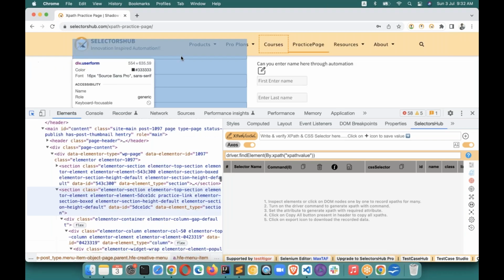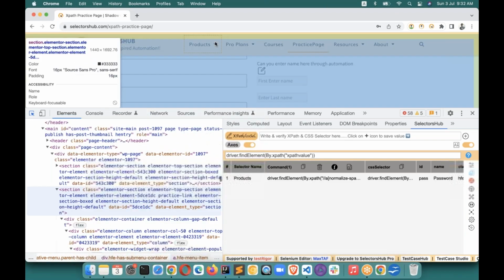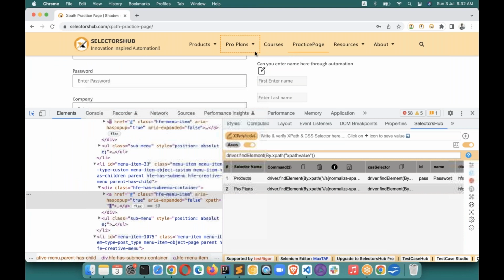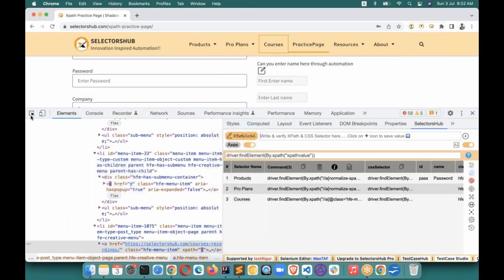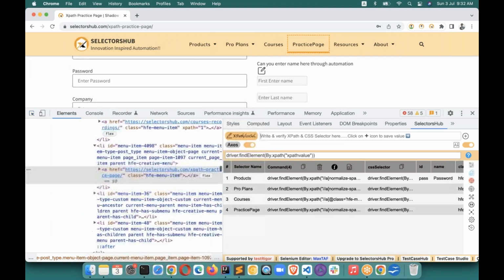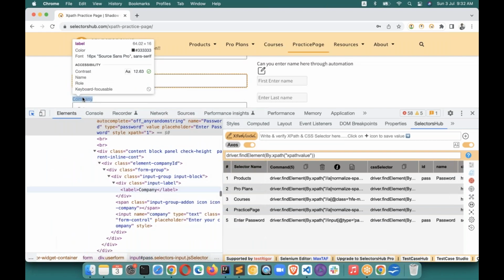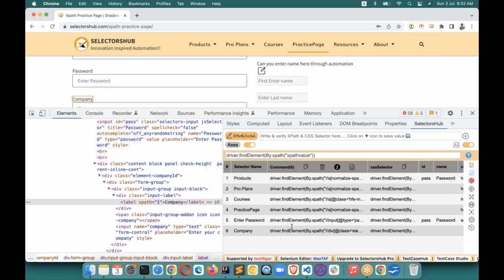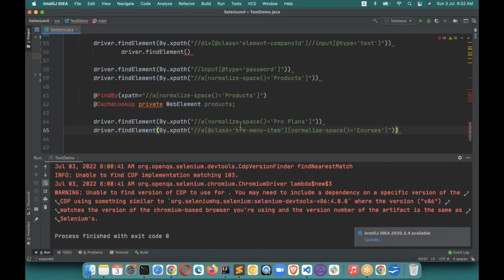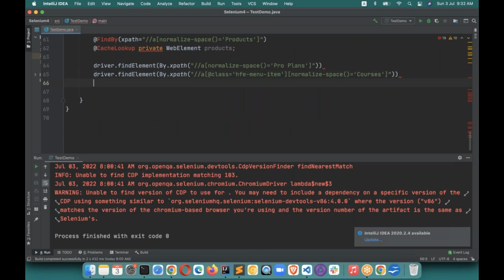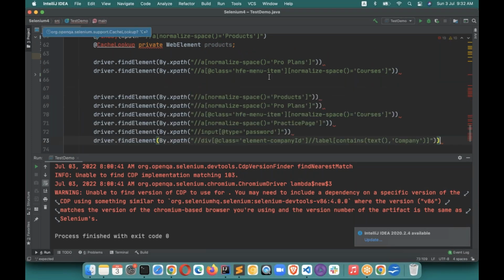Now simply inspect this, whichever element you want. You see all of them are generated. Simply copy, go back to your editor, and in just a few seconds we have completed a script for those headers.